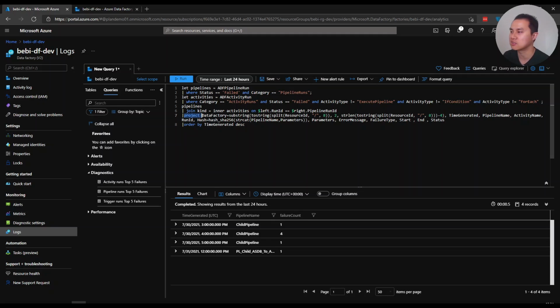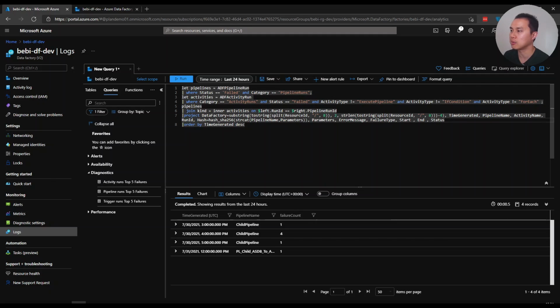It's a bit like select in a SQL query. I'm doing a bit of string manipulation here. I'm showing the time, pipeline name, activity name, run ID. I don't know what this is. I think this is just parameters coming from the hash. Not really important actually. Then the actual error message and start and end time.